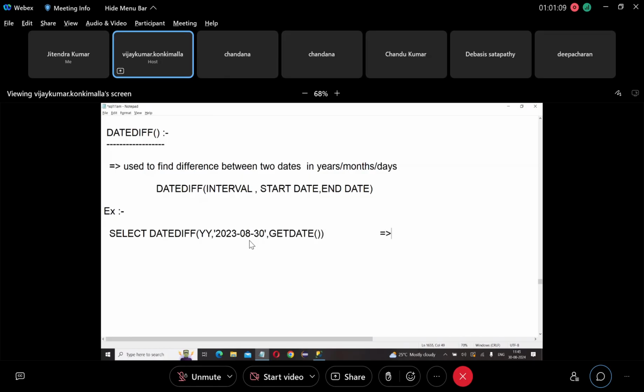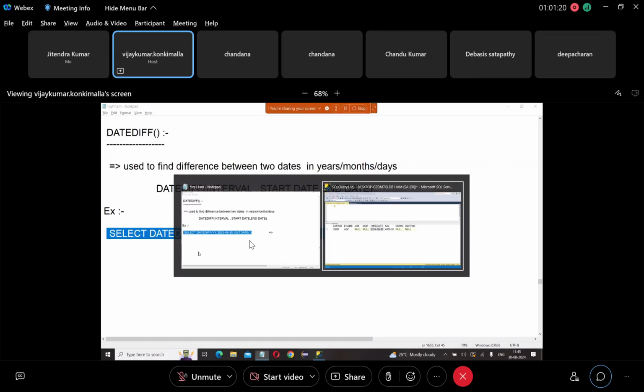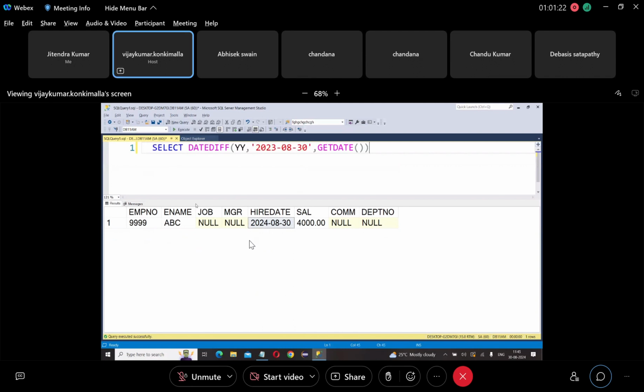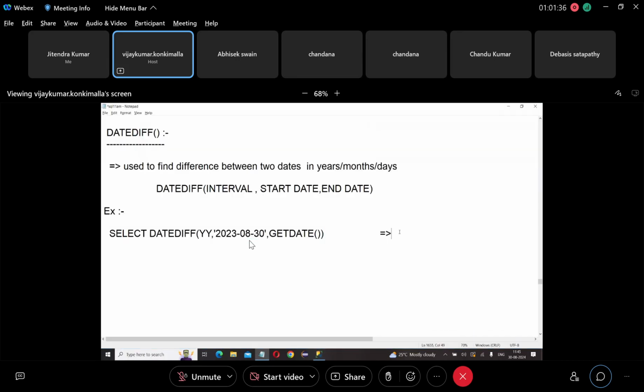What does this give? It calculates the difference in years. How many years difference? 1 year. So this function returns 1 year difference.